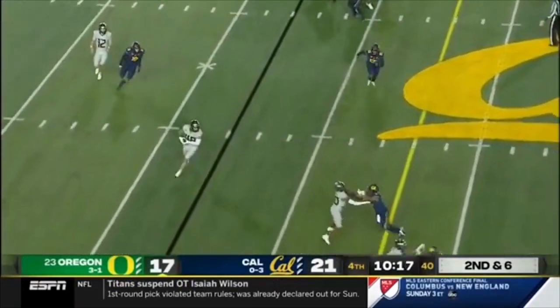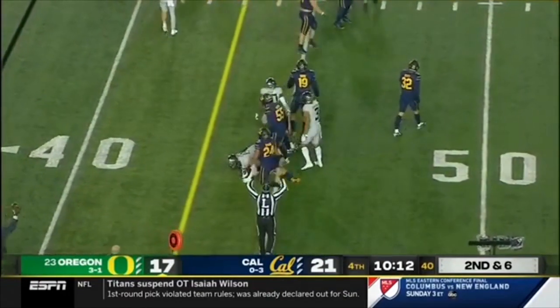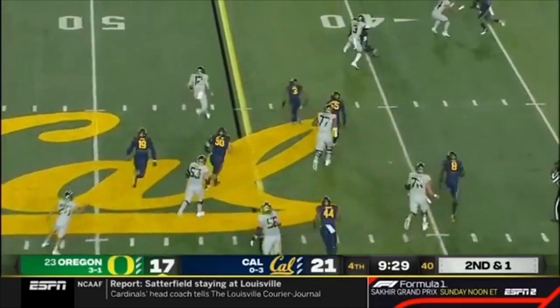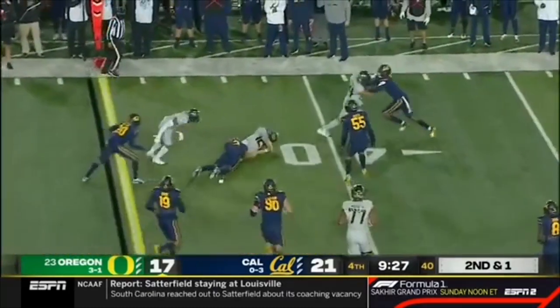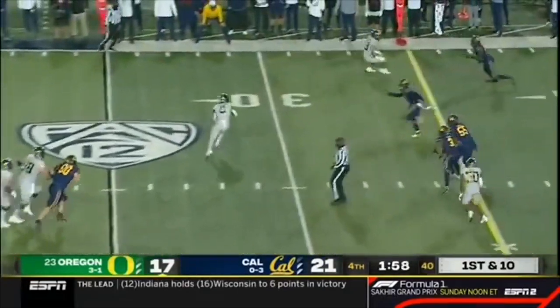Now finally the starter at Oregon — he said the first couple weeks felt like he'd been in a car crash, that's how much his body hurt. Red moves around pre-snap. Handoff — no, Shuck kept it, and he'll get the first down. And now he leaves it to his defense. Tyler Shuck and the offense for the Ducks.